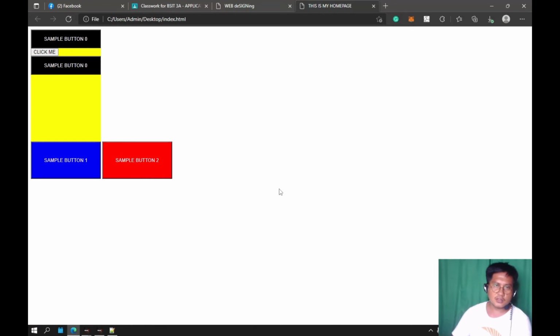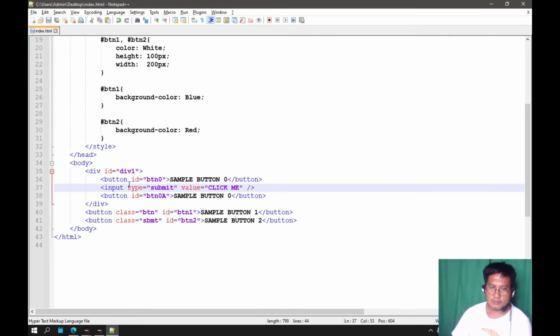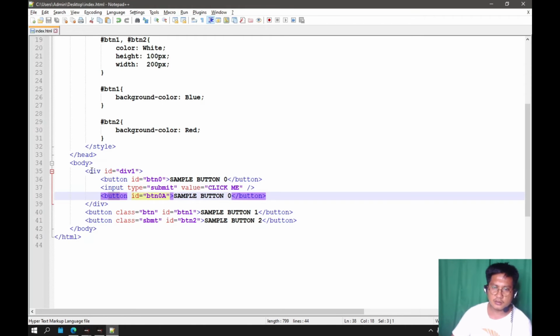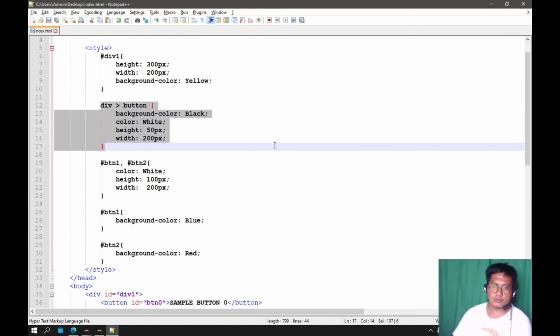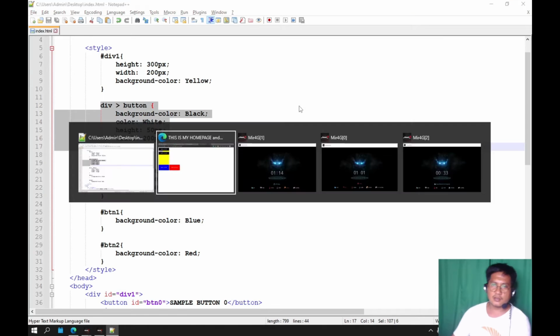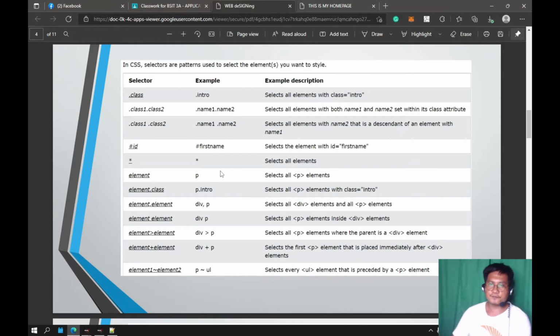Okay, as you can see, we have the same output because both of these elements inside this div are buttons. Now this is also a button but of a different type, since we specified that it is an input type submit button. Okay, so this is how you do that. There are different ways of addressing each HTML element. There are ways on how to select. We call this a selector.